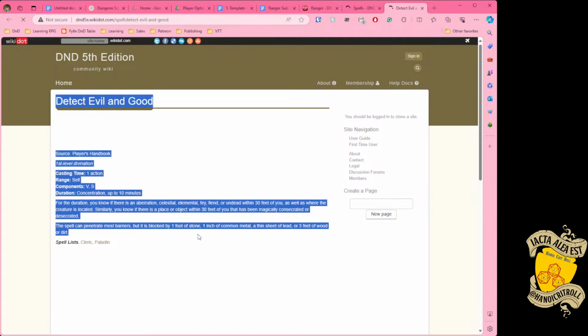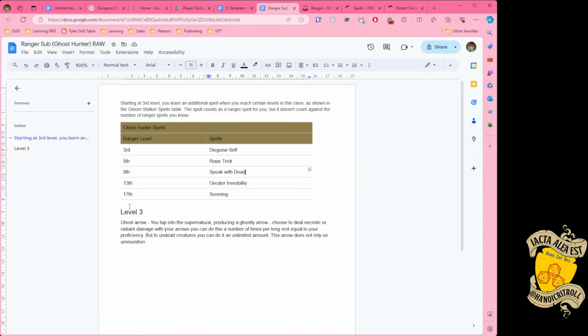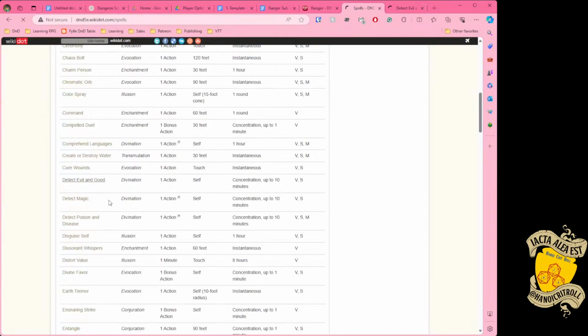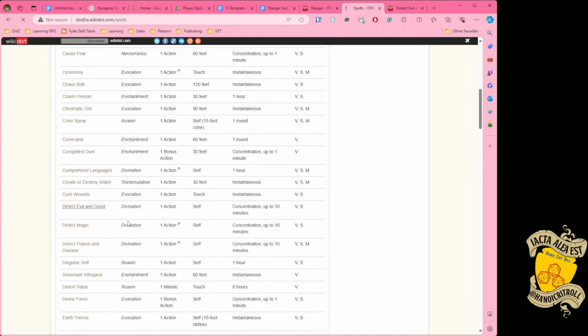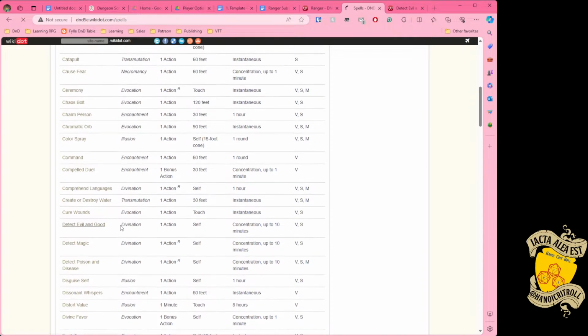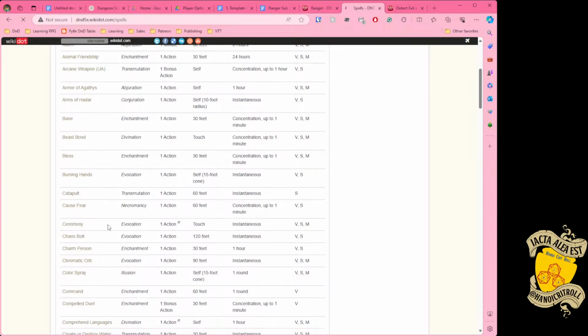But I'm thinking we are going to give a sort of permanent use of this, but only for undead, for the ranger here, as an additional third level thing. So I don't think we're going to use that there. I don't think there is anything else we would want that's thematically correct.